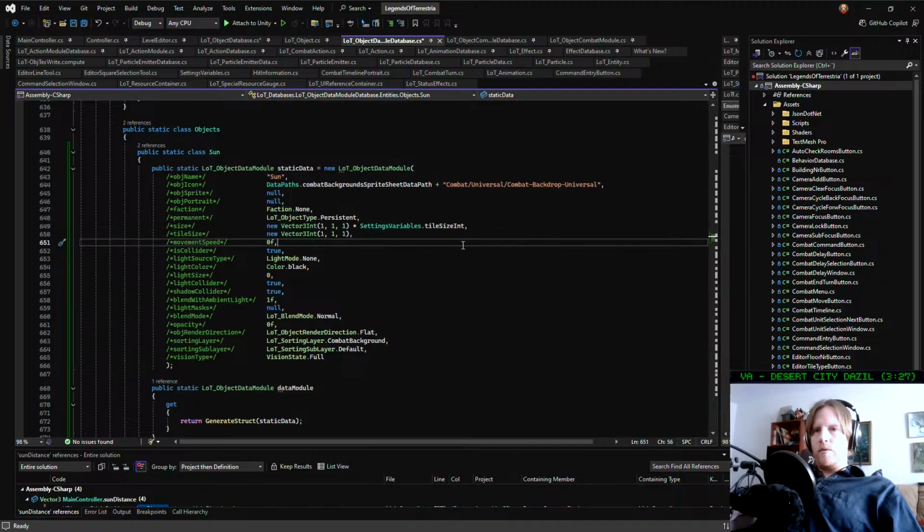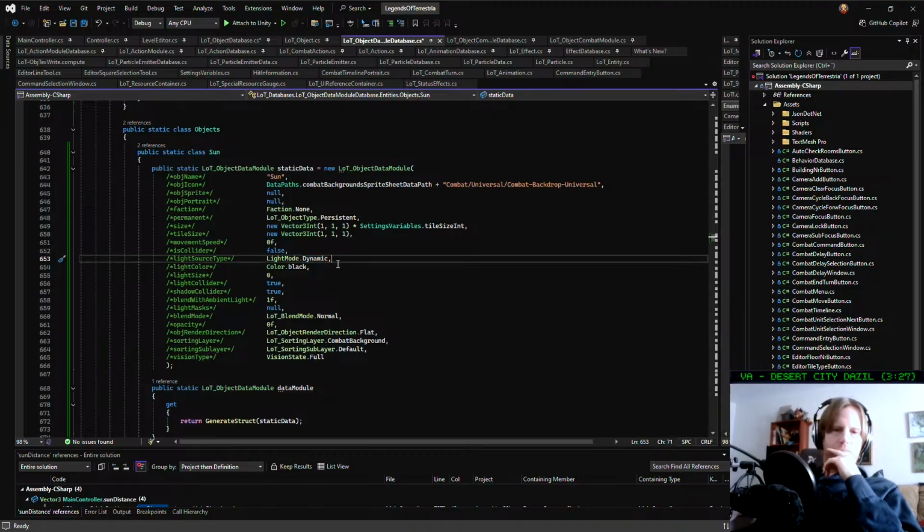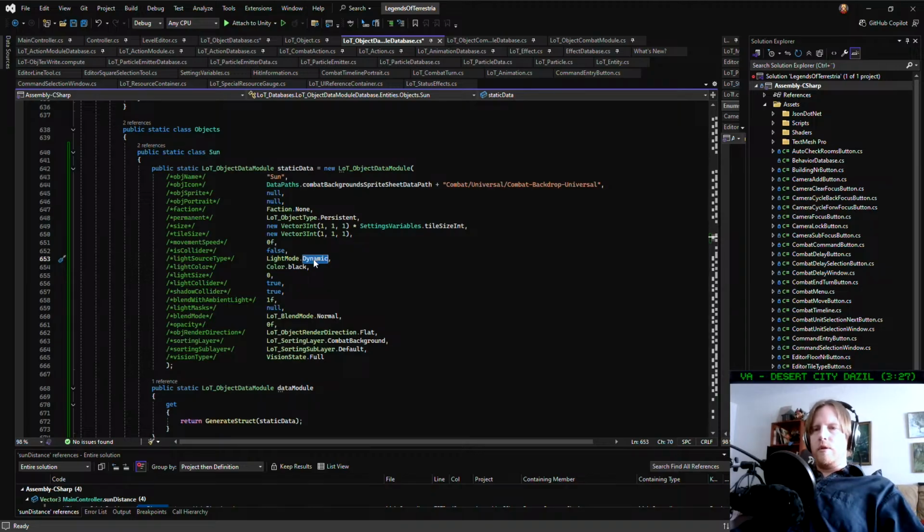Movement speed is 0. Is light collider, false. Light source type. I think it should be static, but it could be either. I don't know if it matters. But I think the sun should be static.